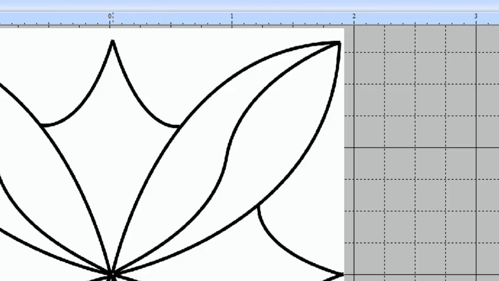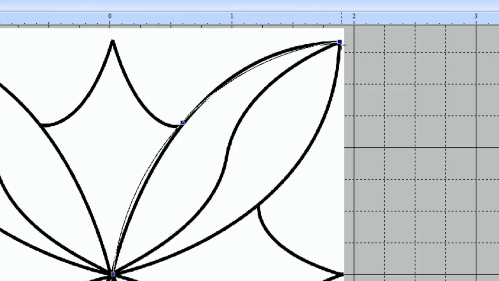My first click I'm going to do in the same place here. Click there. And then I'm going to click at the apex of the first curve, which is the first curve right here, the top part of this little pinwheel. I'm going to click here, and then click at the apex, right in the middle of the curve. See how I get a straight line from there to there? But then from my third click, I go all the way to the end, and look how it curves. Now, it doesn't line up perfectly, but we'll ignore that for now. If I had found the exact apex, then it would line up perfectly, interestingly enough.